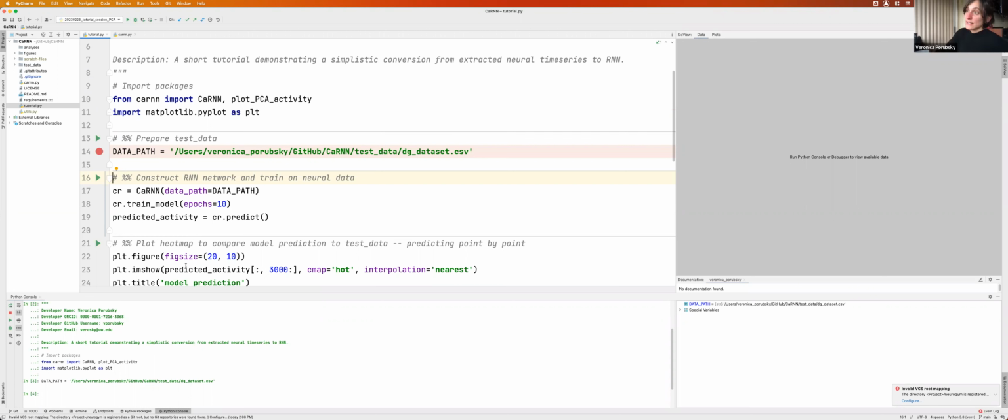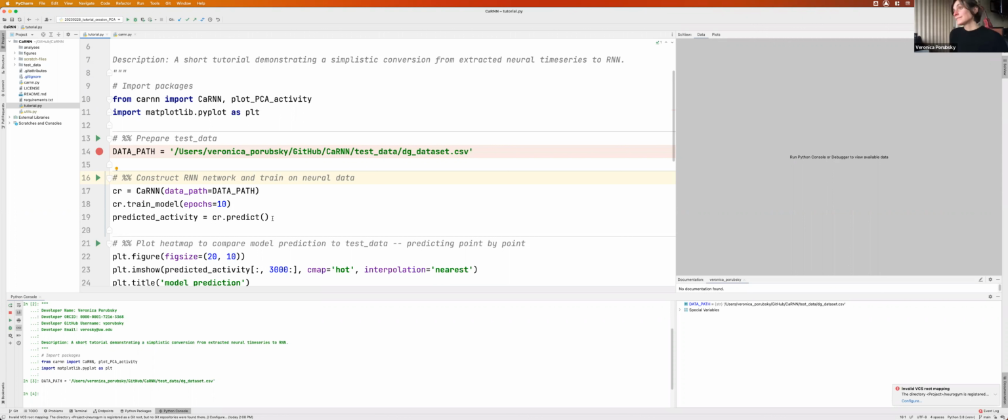And then you can choose to train the model. So here, minimally, you would just need to set the number of epochs, but of course that could also be set within. And then this will basically train the model. So internally it'll update that network state. And then here I'm going to run a prediction.